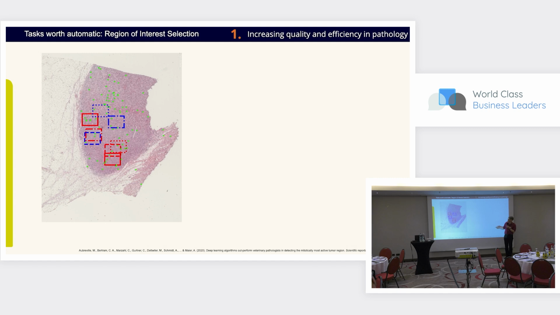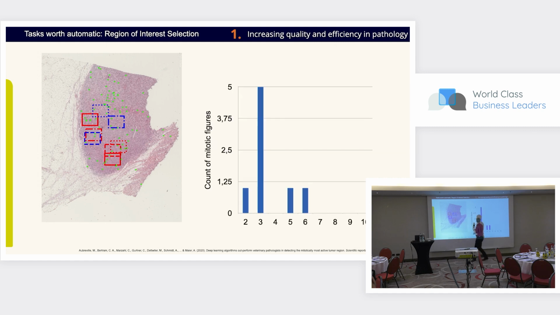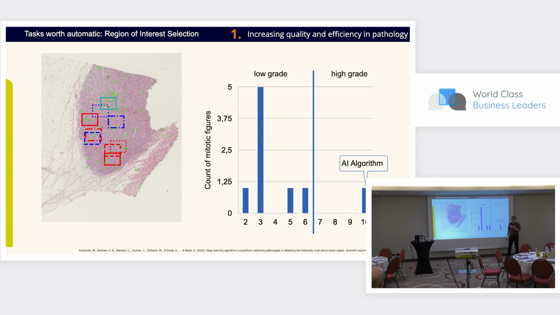As you can see, it was more or less spread over the tumor, and we can also see that it was not really well predictive of where the most active region is. So let's have a look at the histogram here. The histogram shows us that most found a region where there are 3 of those cells. Some found one where there are 4, 5, or 6. None found the region up there in cyan color, this one here, which had a count of 10. And the question is, when do you consider it rather benign? When do you consider it rather malignant? Of course, also including other criteria. Well, there's the cutoff. So this was what we would call an at least borderline malignant tumor, and none of the human experts found it.